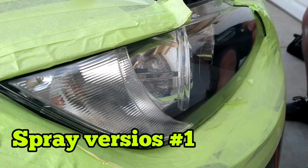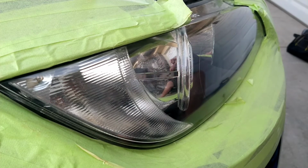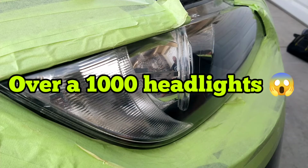And I've done over 1,000 headlights with different ones and different things. And I still use different kinds in certain aspects of headlight restoration or certain times. If it's windy, I'll use a wipe instead. But I swear by the spray. And I have literally done over 1,000 headlights, ladies and gentlemen.